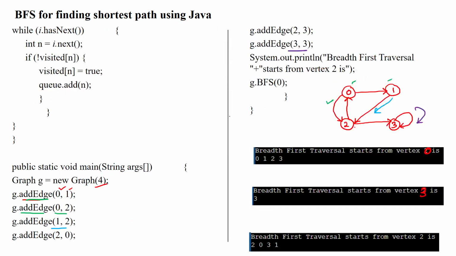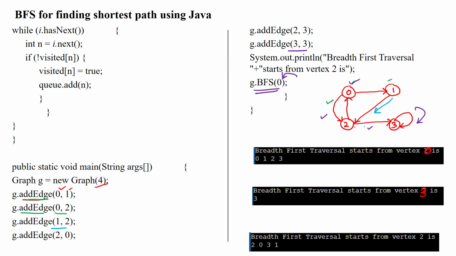After that we are calling the BFS method by passing the source vertex. So here I am selecting the source vertex that has a path to all the vertices in the given graph. Look at that, from 0 to 1 you can move, 1 to 2 also you can move, or 0 to 2 also you can move this path, and 2 to 3 also you can move.